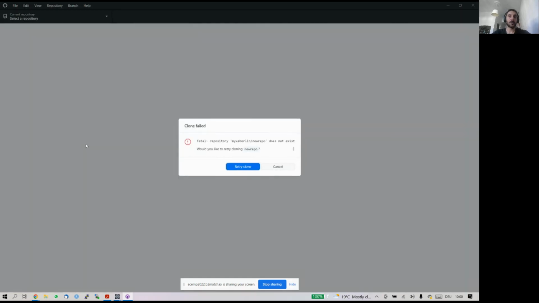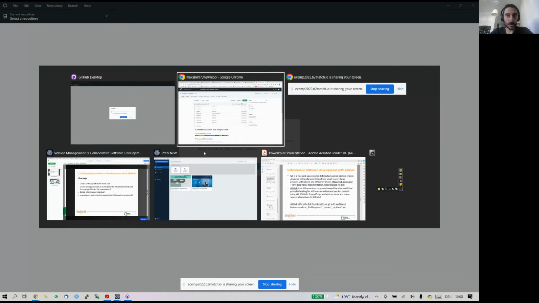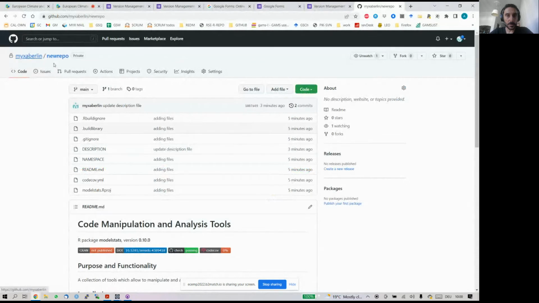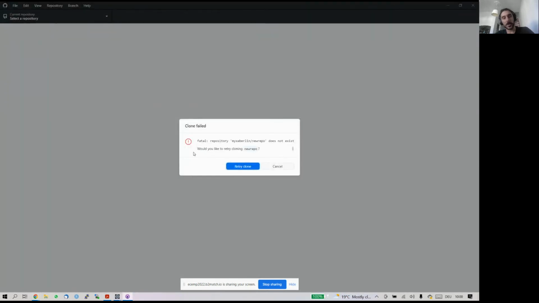And now GitHub is cloning. How did we call it? We call it Mixer Berlin new repo. Private. So yeah. So here's the thing.